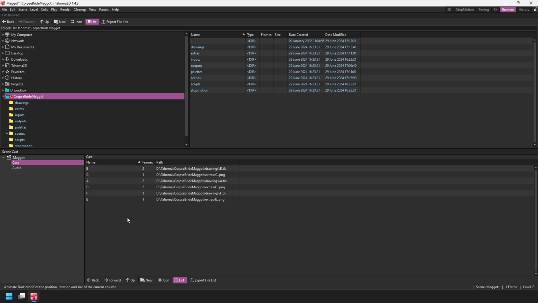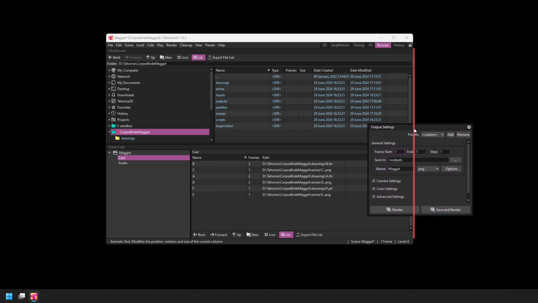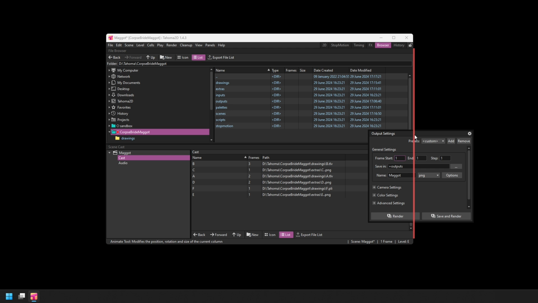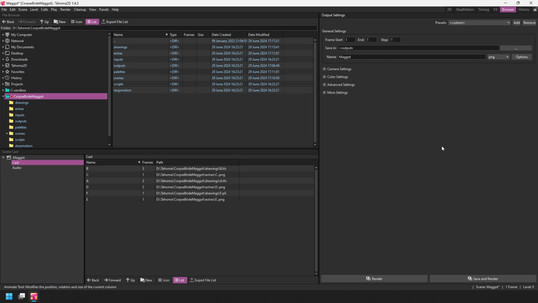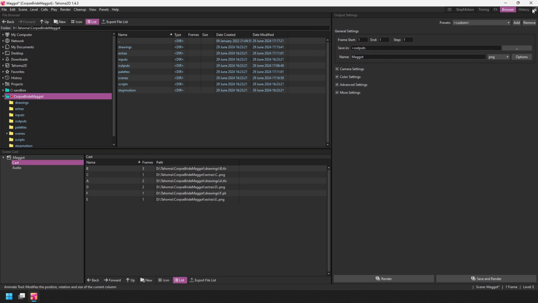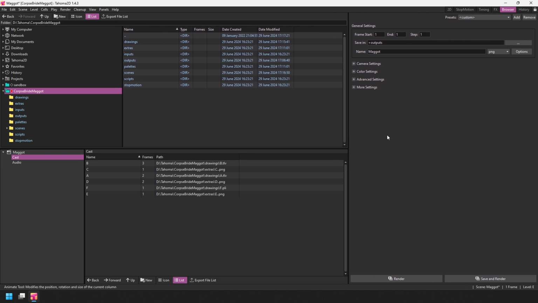And if you've tried changing the layout of your rooms before, you'll know that you can't dock windows to the left hand side or to the right hand side of the main window while the program is fully maximized. So you have to press this middle button here in the header. So now if we go to the render menu and open the output settings, I can then click and drag that to the side of the screen and dock it so that the red line shows the full height, and that will dock to the full right hand side and then make the window full screen again. And then lock the padlock so we can't accidentally undock any of the panels.